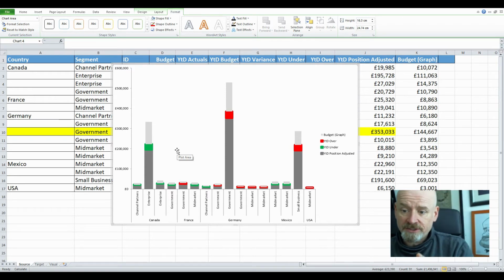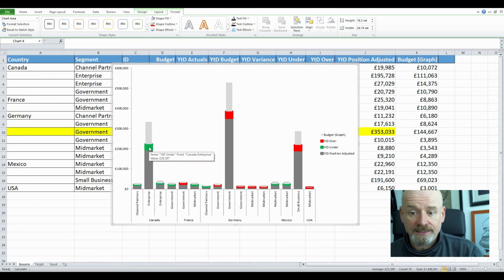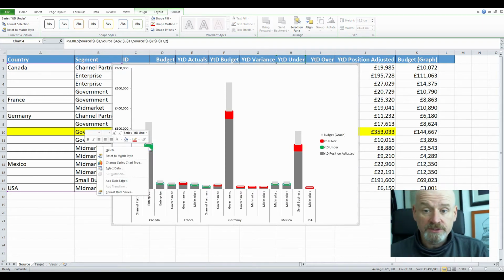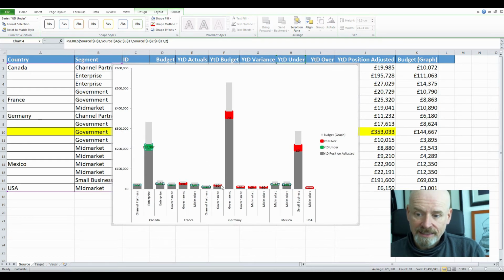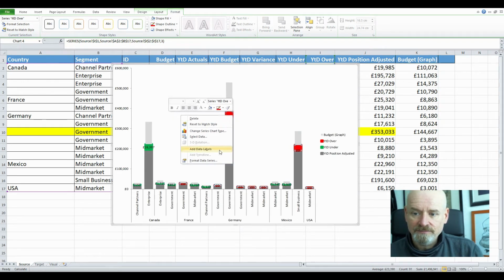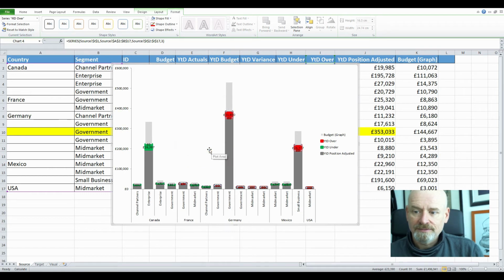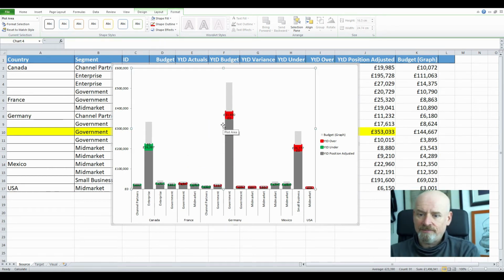So we've got something that's really starting to look good. But what we want to do is know how big a prize that is. So one of the common things that people do is add a data label. So let's just add the data labels. But the problem is you've got those on these little thin ones. It's not so easy to show where they are. And this one's 0 because obviously we're looking at the green. We'd need to add in a data label for this one. And then you can see they're sitting on top of each other.